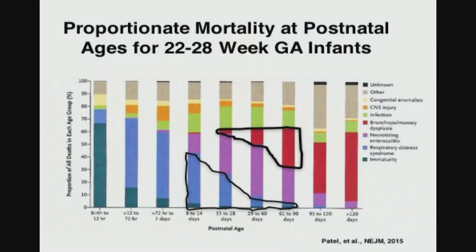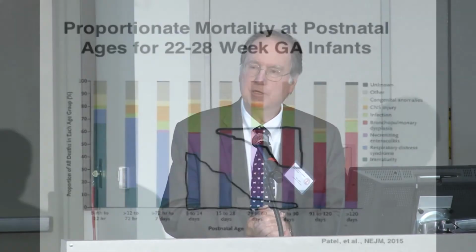This is a report from 2015 from the NICHD Neonatal Network on 22 to 28 week infants on causes of mortality and proportionality versus time on the x-axis. So I think we also have a problem with our data sets. The blue bars that are blocked out there are death from RDS. RDS is a limited disease. It's supposed to get better, and it does within a few days in most babies. But we have babies dying between 8 days and 90 days of RDS on death certificates. That's not a valid diagnosis at those ages. The other box is deaths from BPD. And our colleagues are coding out babies in the neonatal network that are dying of BPD at 15 days of age. You can't make the diagnosis until 36 weeks. And so those two boxes there are all actually misdiagnoses, and they're all candidates for therapy to prevent BPD.